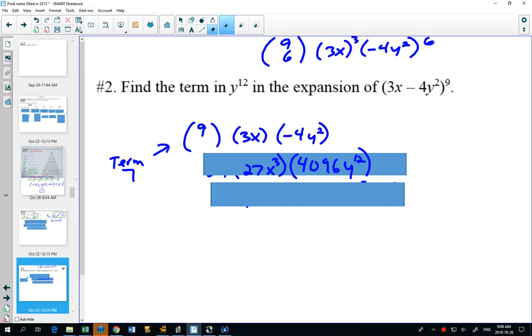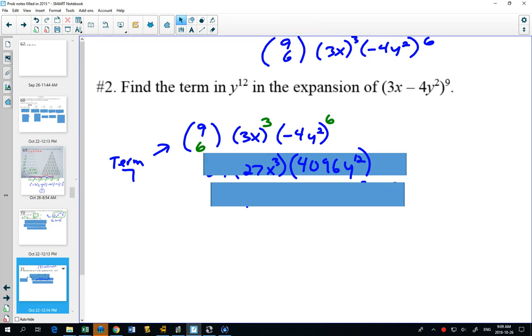Now looking at the 3 terms, the first set of brackets is just going to be a number. The second set of brackets just has numbers and x's. My third set of brackets has numbers and y's. I need y to the 12. So the only place I'm going to have y's is in my third set of brackets. And I already have a y squared. I would need a 6 here in order to make a y to the 12. Then I think back to my formula. If there's a 6 here, that's r, there would have to be a 6 here. And the value that goes in here is 9 minus r, so this would have to be a 3.